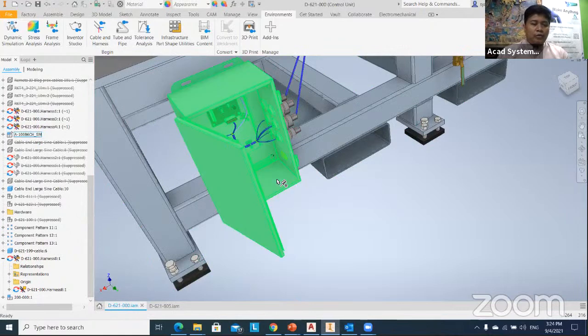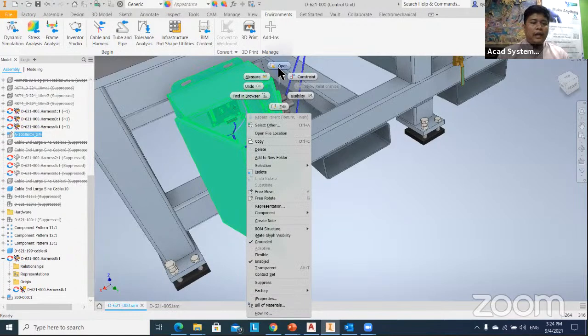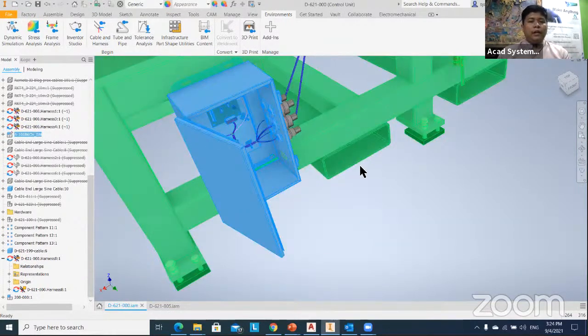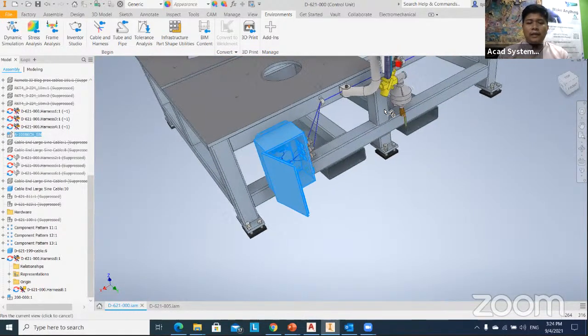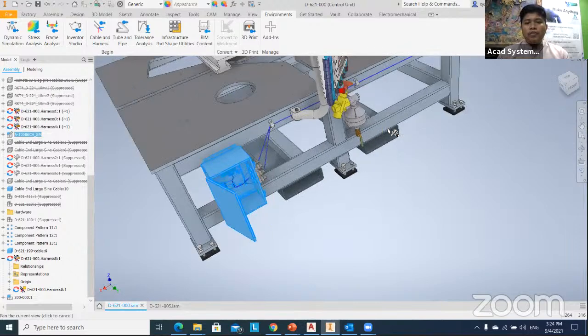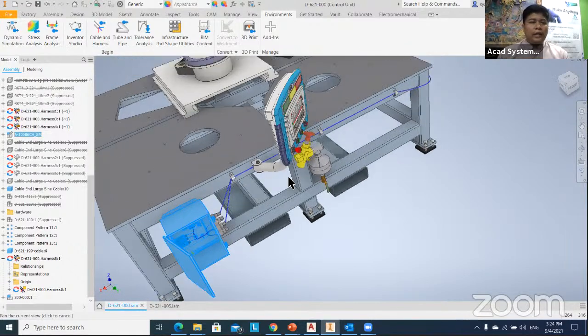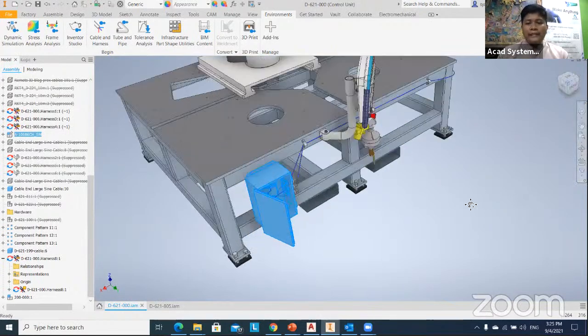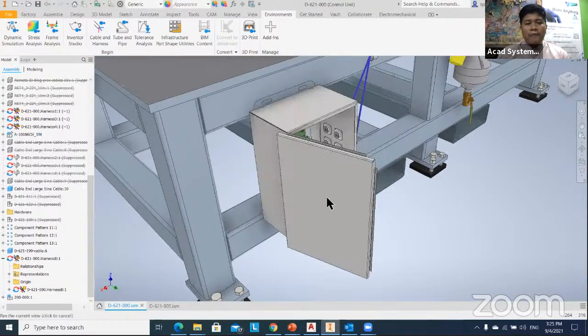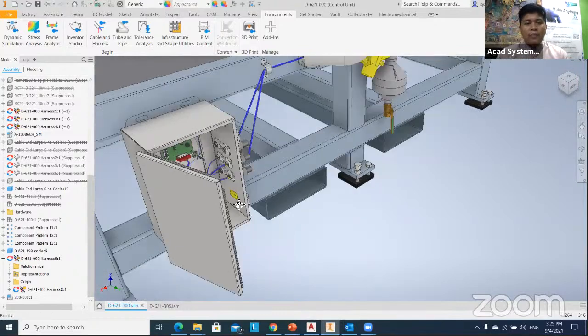So what I need to do, I just need to edit this one. Click open, and then do the editing for all the things. Okay, so after I'm done with this, and I plan to create a segment for my area over here, I also need to create a cable and harness for my full assembly. Right, so after I check back my 3D model, I have some issue that I face, which is this one.